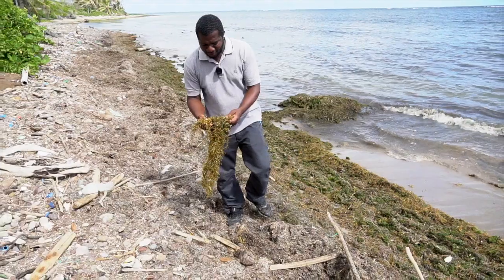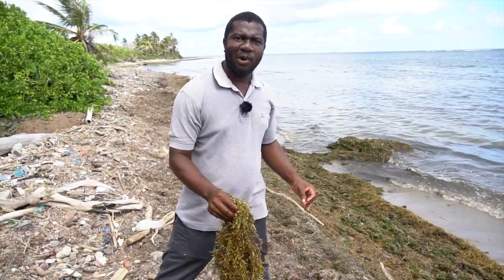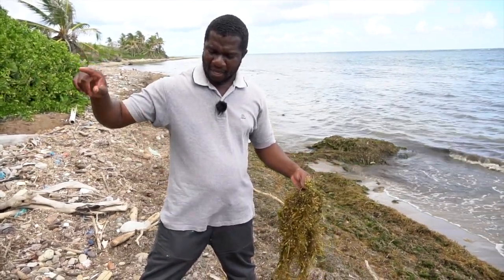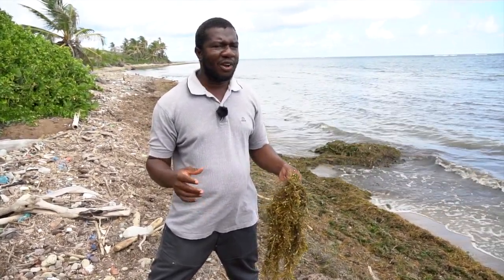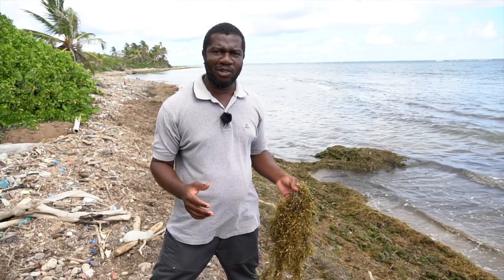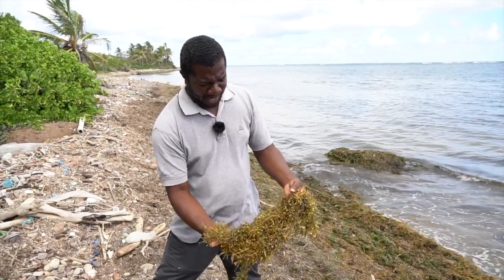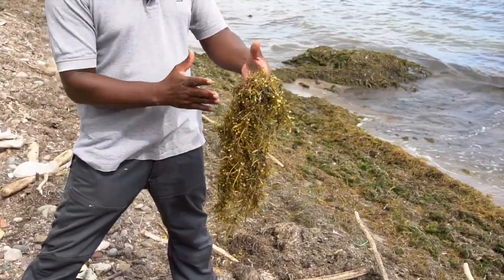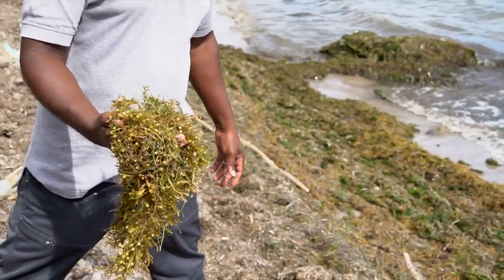I guess I could tell you a little bit about the history. It's said that the Sargassum originates in the Gulf of Mexico, and as it grows, it floats out into the North Atlantic via some ocean currents. But the Sargassum that has been affecting the Caribbean region is said to be coming from off the coast of Brazil. And they call that a small Sargasso Sea. And there are 2 different ocean currents that would take the Sargassum out to West Africa, and the other current would take it up through the Caribbean and on to North America.